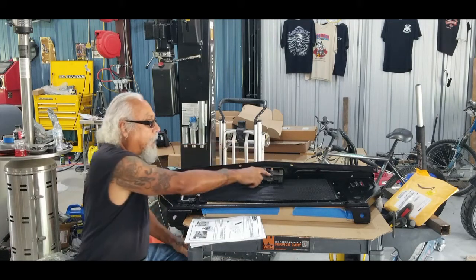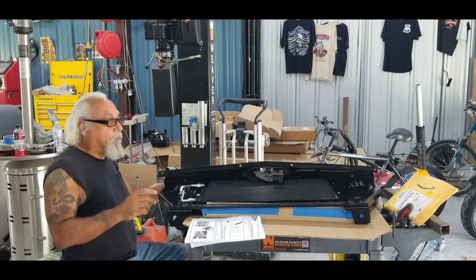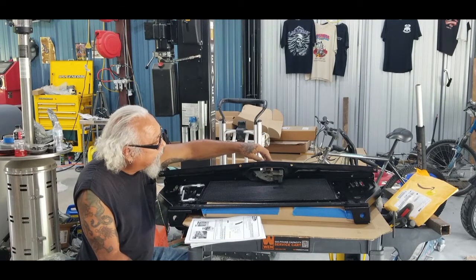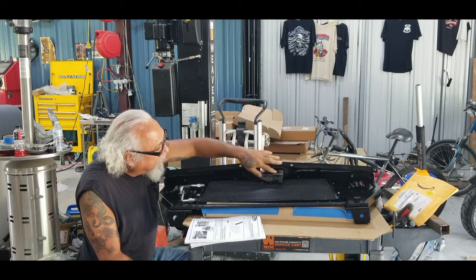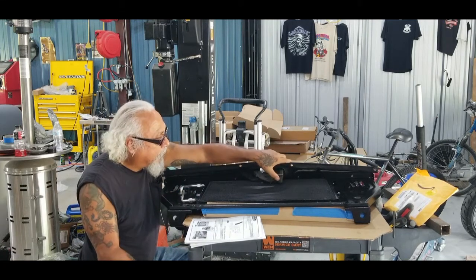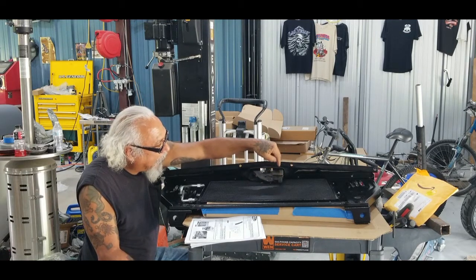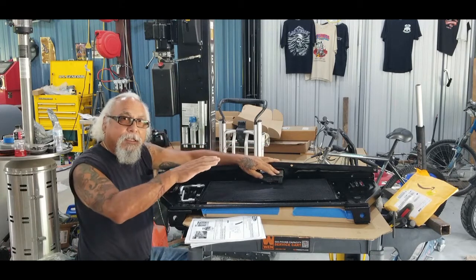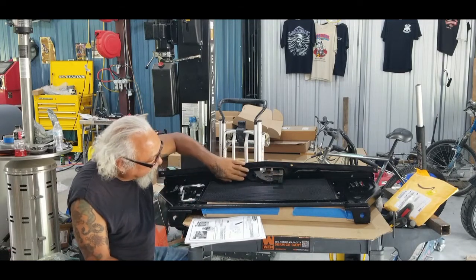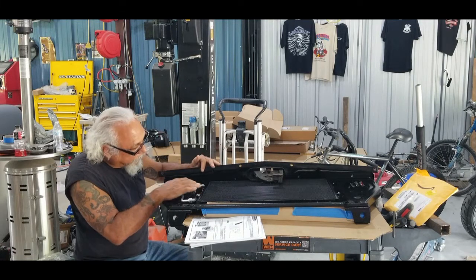I also had to fix the latch because over the years the latch bent a little bit. There's a piece right here I'm going to take off and show you in a minute. There's a piece in here that holds the grab tongue latch - when you go under the hood you grab that fold, that's what this is. There is a bar that stops this from moving down any further, but over the years it's bent down a little bit, so this was actually hitting the condenser when it was in its rest position.